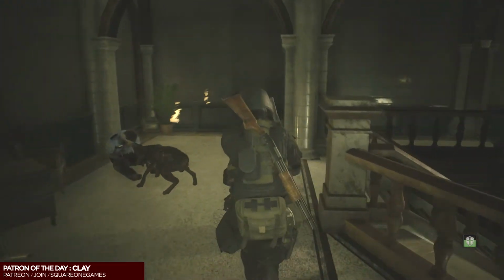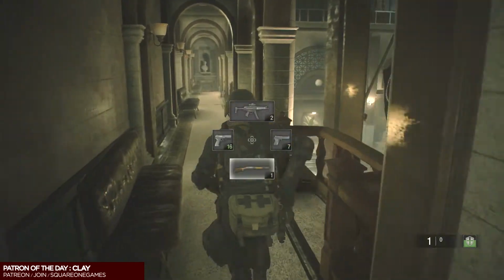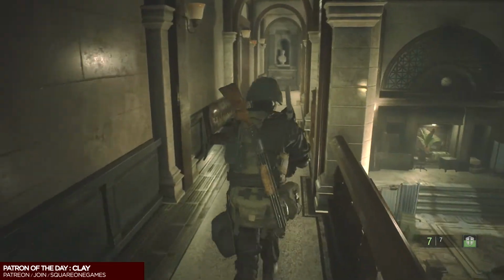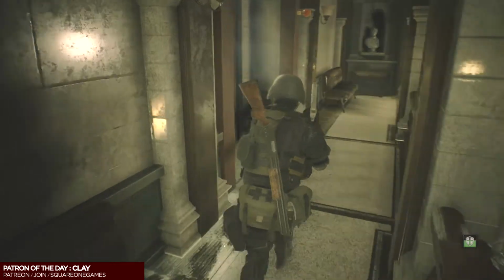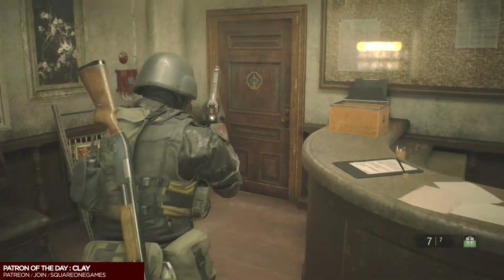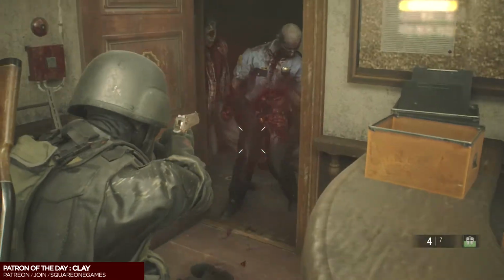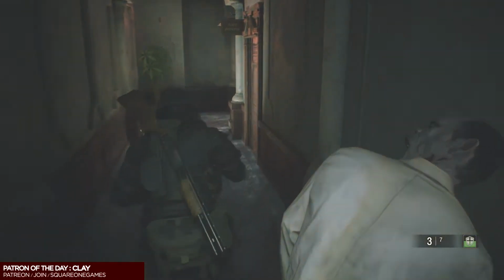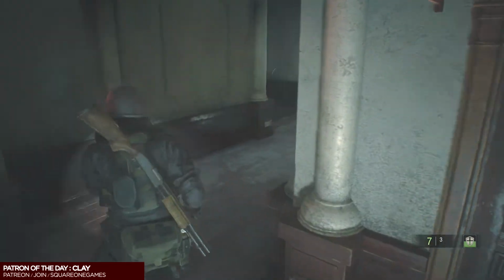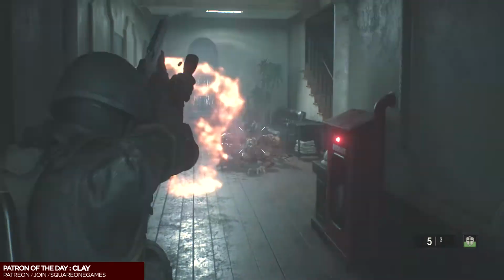And a lot of this, guys, is just knowing where to go. Once you know where to go, that alleviates a lot of the pressure of this mode altogether. All right, take a left. Now notice what I do right here. I'm just going to spam that trigger with the Lightning Hawk, right? Tear off legs, shoot him in the chest, whatever you got to do. The good thing about the Lightning Hawk is the bullets penetrate. So if the zombies are stacked in front of each other, you'll be doing damage to all of them.